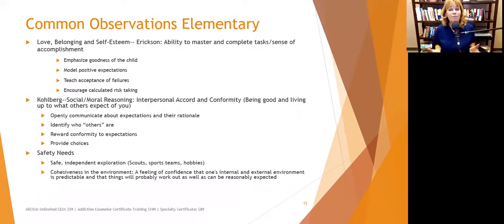And this is the time that we really want to help them feel comfortable going out and taking those calculated risks. We don't want them to go out and do something that we know they're going to fail miserably at. So we want to look at, what might you start with? If you think that what they're proposing to do is too much, start slower. And this is the calculated risk taking.